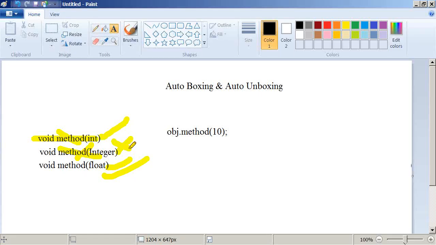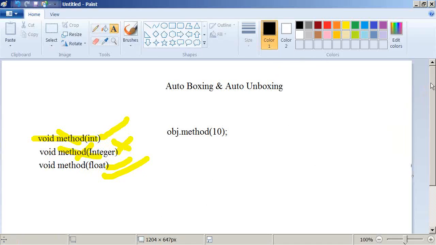Just now I have told you, right? The old concept will be preferred more. First one is exact match. Second one is implicit conversion, then only Integer. So the Integer one will be given last preference.